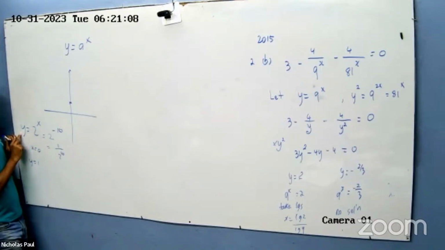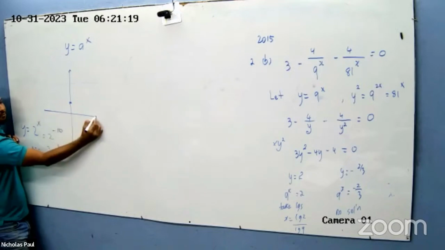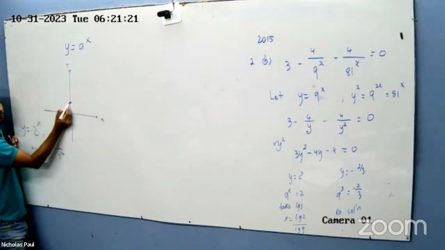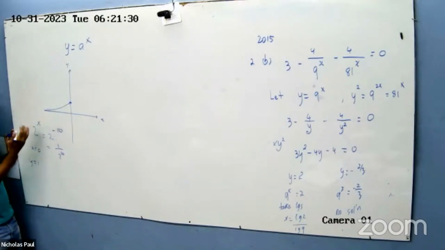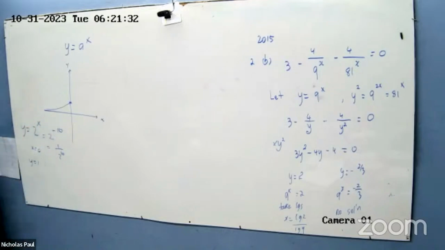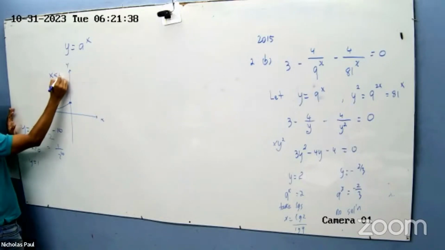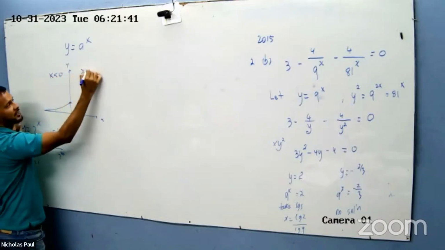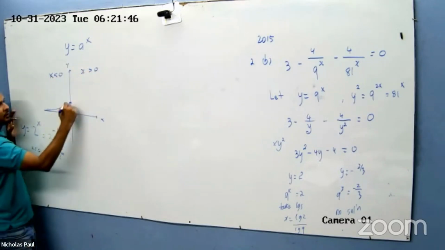Could this ever be 0? Yes, really, when it's at infinity. But really and truly, no, it won't come. So all that will happen to this function as we use negative values for x is that it will come really close here. These fractions will get smaller and smaller, but it doesn't come to 0 unless it's infinite. That's the ideal case. Okay with that? So whenever x is less than 0, it looks like this. But when x is more than 0, how will it look? It'll keep getting bigger and bigger, so it will keep growing.